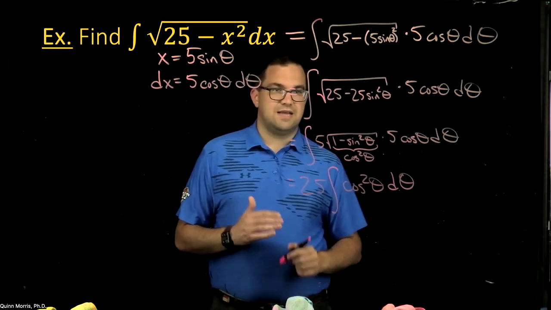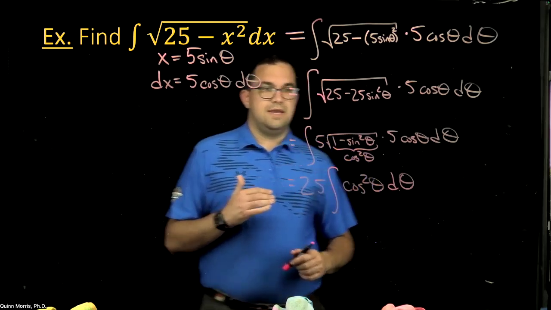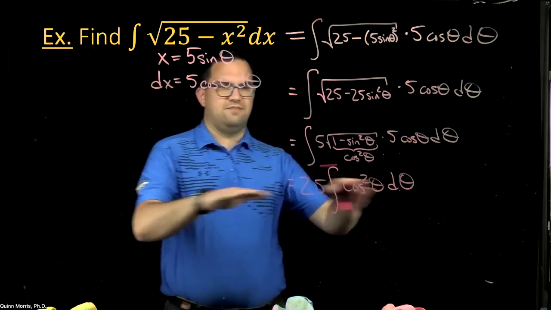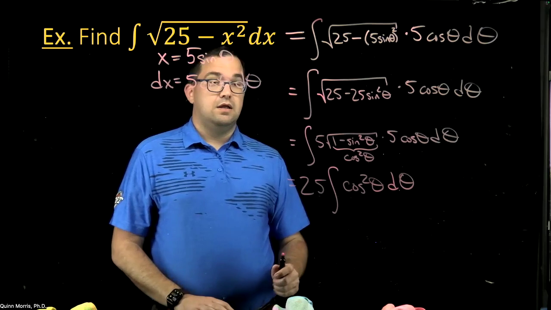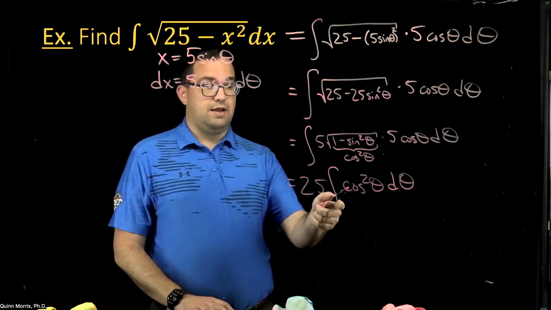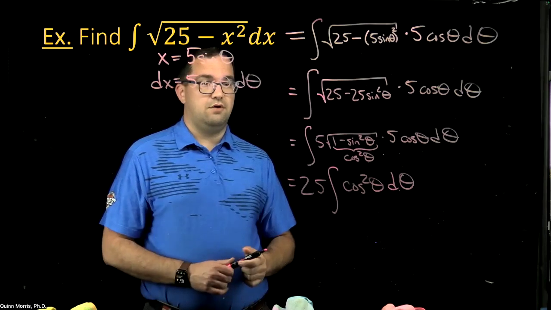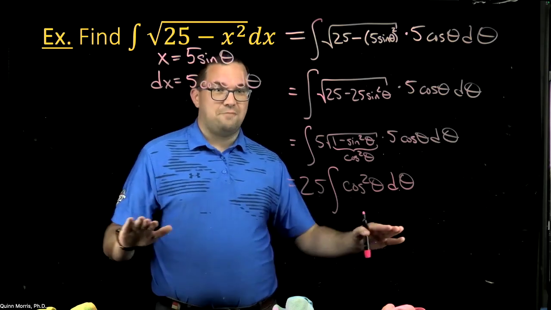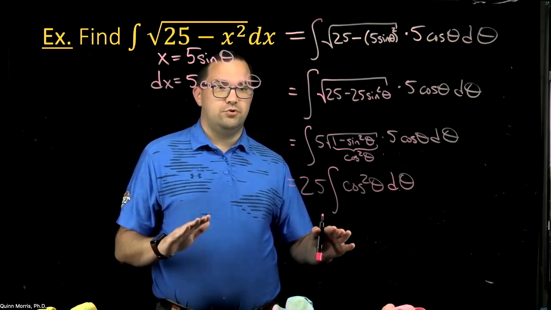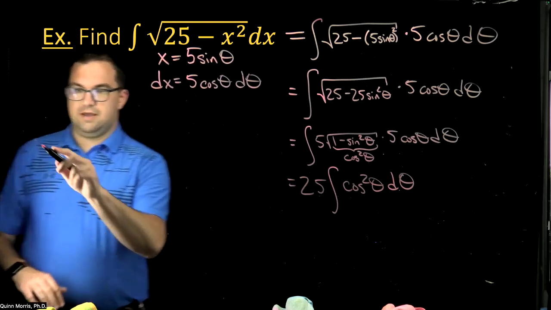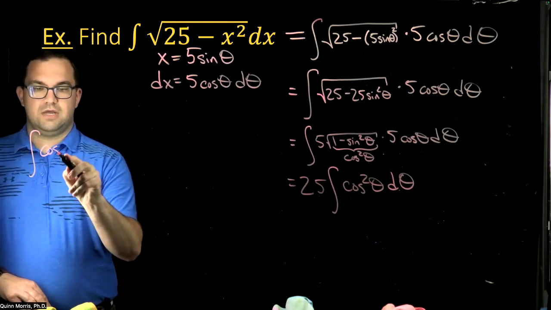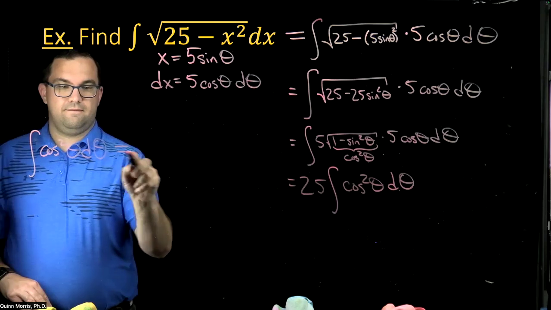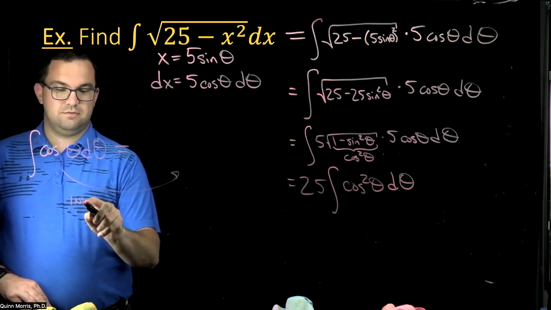So now what I have done is I have fully transformed this integral into an integral solely in terms of the new variable theta, right? And I've fully simplified it here. Now the question that I need to deal with is what is the integral of cosine squared theta d theta? If you wanted to do this from first principles, you would go off to the side and say, okay, I need the integral of cosine squared theta d theta, and that is going to be an integration by parts.